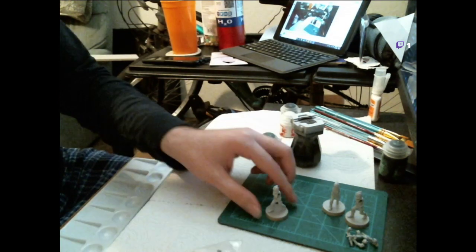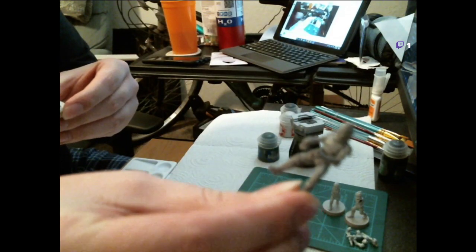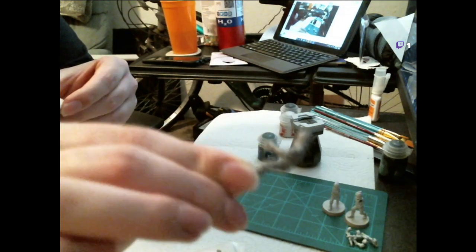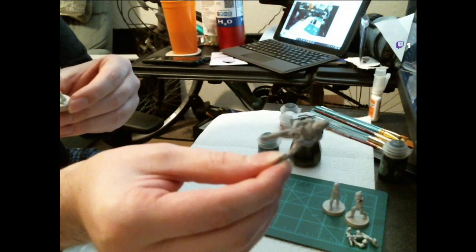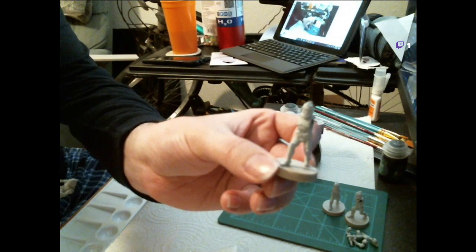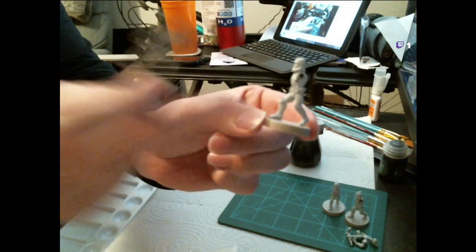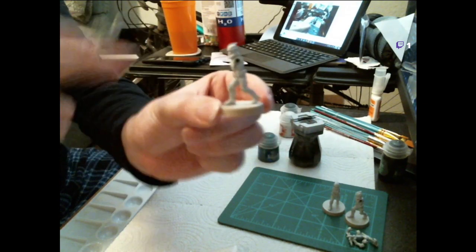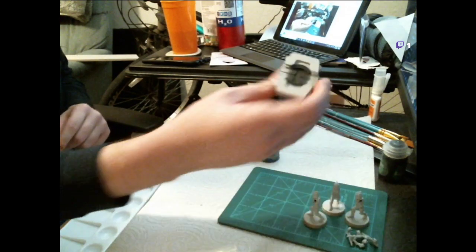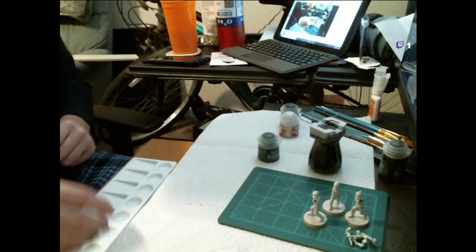So that one is the driver of the bark speeder. So you can see how dark of a gray he is. And then this one has already been painted. You can actually see the base has been kind of painted a little bit. The base itself is supposed to actually be tan, but because I went ahead and sprayed all the guys with it on top of this, it also got that as well.